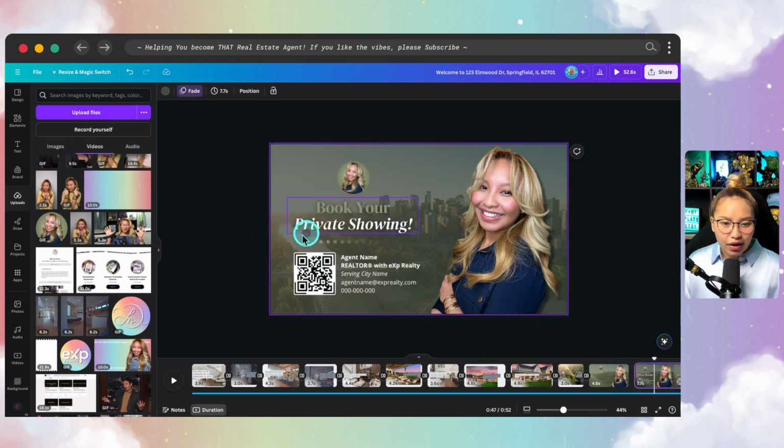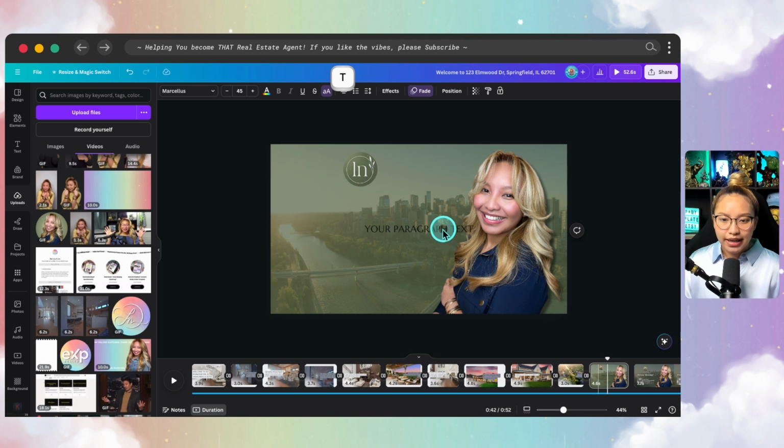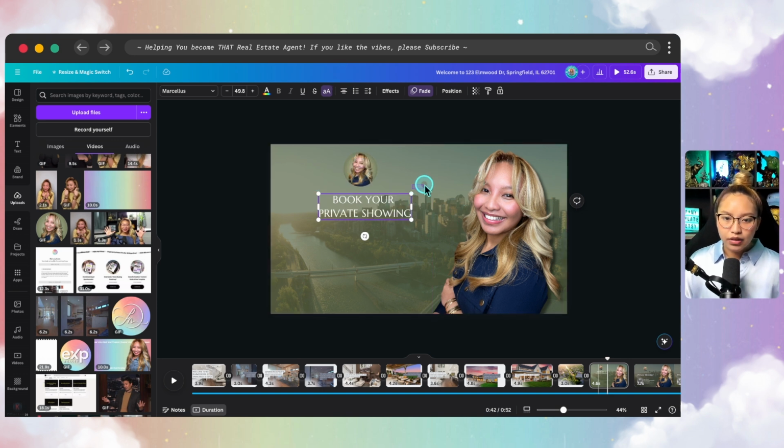You just grab a text box, and I'm going to press T for text box. Text box like this. I'll make it white, and then type "Book your private showing." You can expand this.